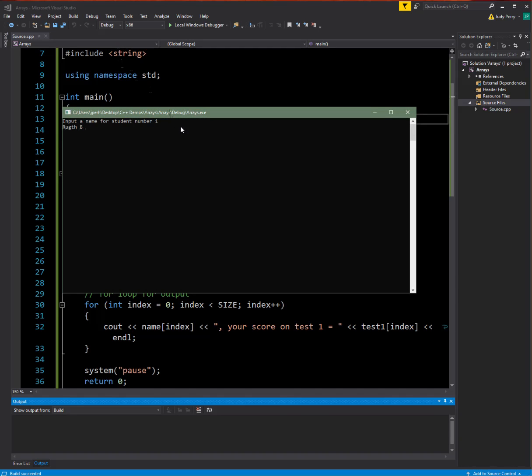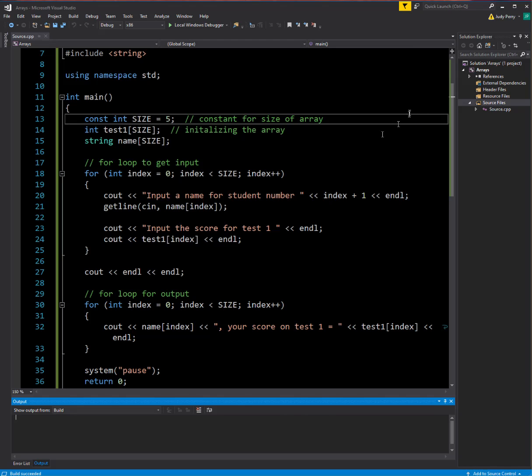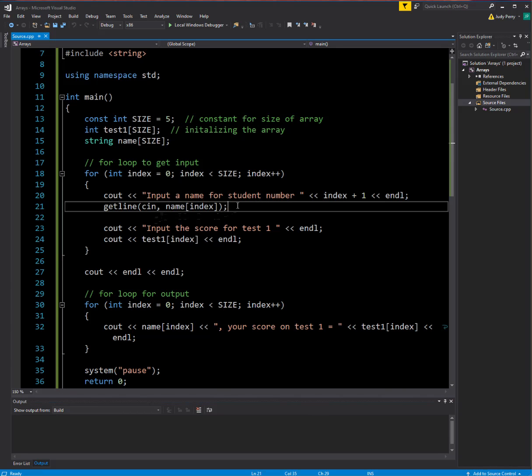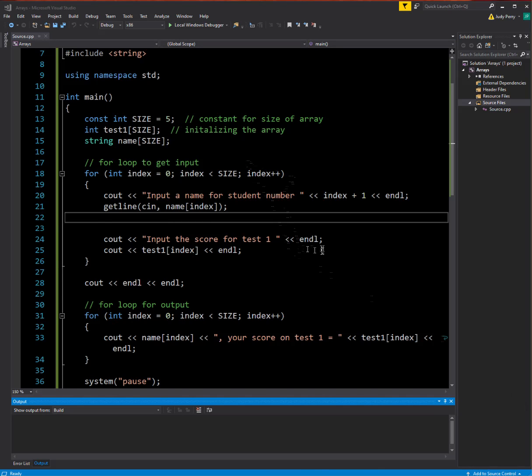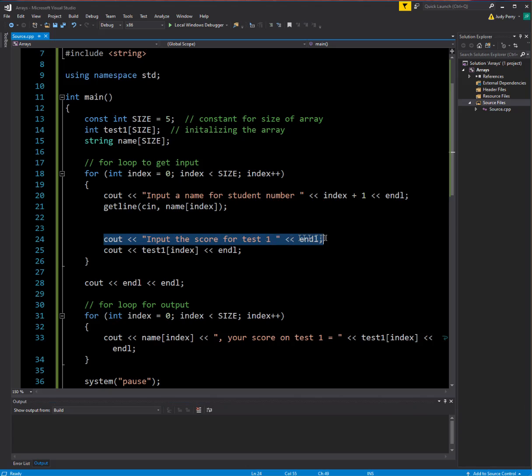Okay. Well, input the score for test 1. It didn't like that at all, did it? So you know what happened? I ran into this issue with getLine and cin. So what do we know we have to do? And so I have another error here. I don't know what I was thinking.